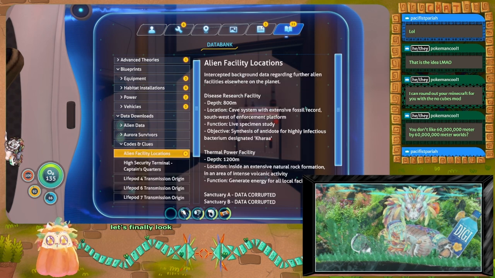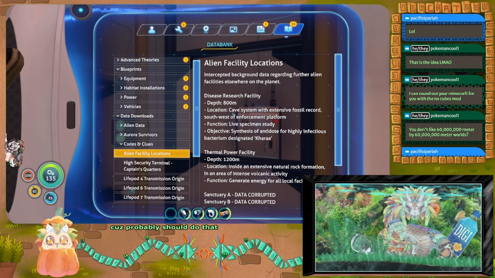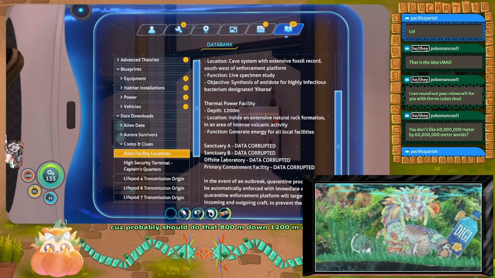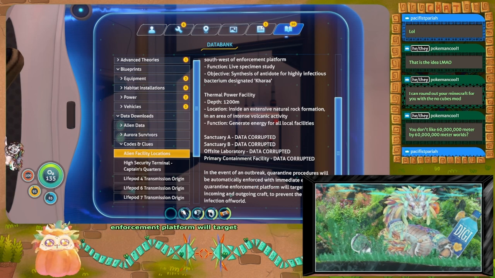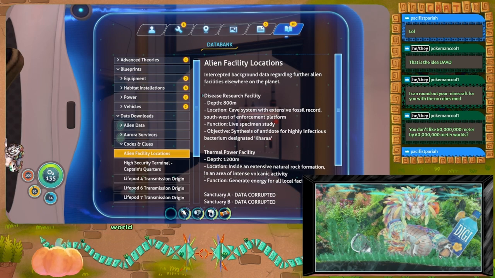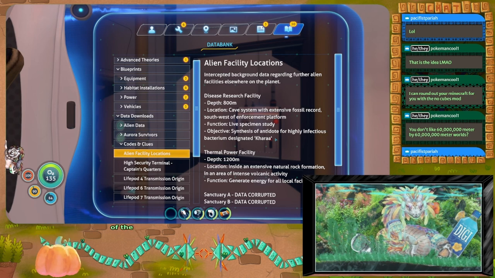Let's finally look at the alien facility locations, because probably should do that. 800 meters down, 1200 meters down, sanctuaries. Event of an outbreak, quarantine procedures will be automatically enforced with immediate effect. Quarantine enforcement platform will target all incoming and outgoing craft to prevent the spread of infection off-world. Cave system with extensive fossil record southwest of the enforcement platform. Synthesis of the antidote for highly infectious bacterium designated Kara.